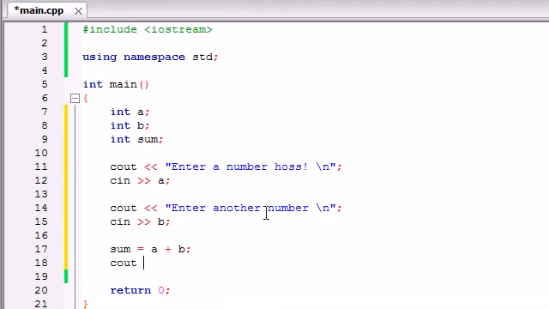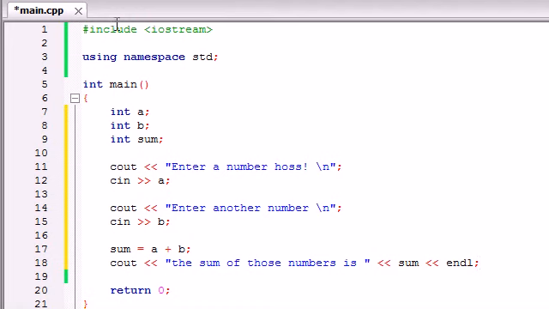on the screen. So cout, we'll just write, the sum of those numbers is. I think it's "is" because it's one sum. And again, anytime you want to add more than one line of text, you could do it like this. You could write a new line and then print this out on another line, but I want to add it on the same line. So I'm going to go ahead and add another insertion operator just like that, and just go ahead and write sum. And then add another one and just go ahead and write endl, just so our program looks nice and neat.